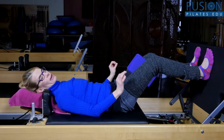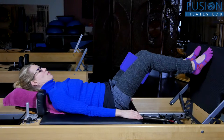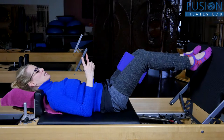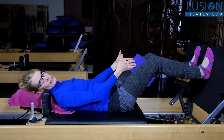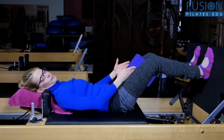The client can always bring their head up to make sure they're even on the jump board. I'm on a red and a yellow spring — I want some spring to help me with this. One more all the way through the tips of the toes, really warming up the arch of my foot, then trying to be even as I go down. The yoga block — I'm not having a death squeeze on it; I'm just holding it just enough to keep my leg bones in line.